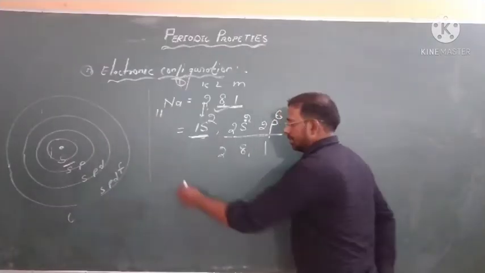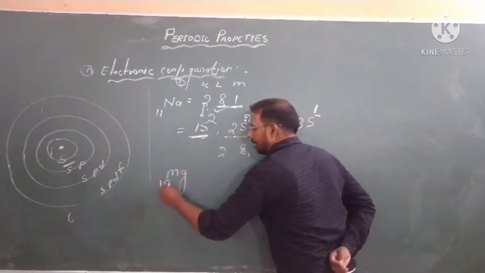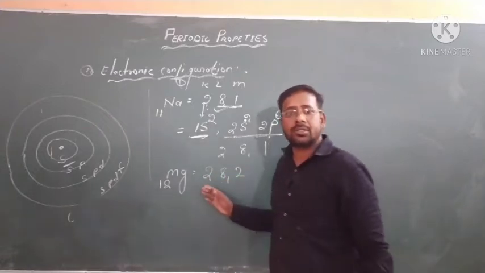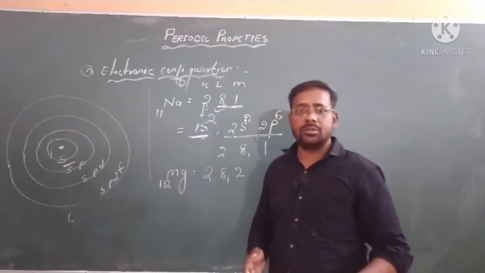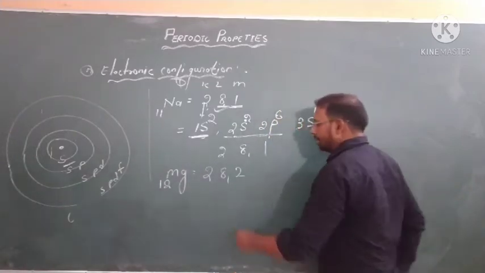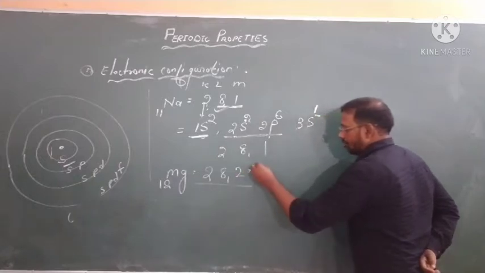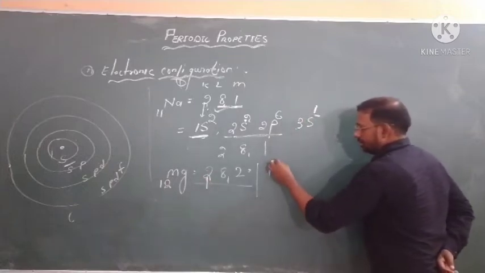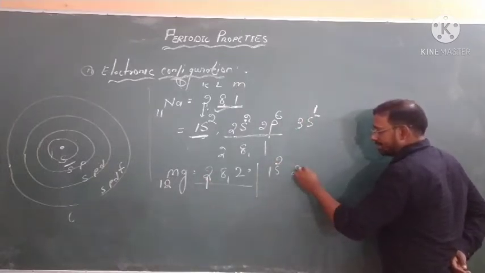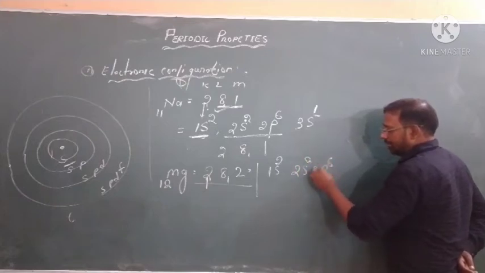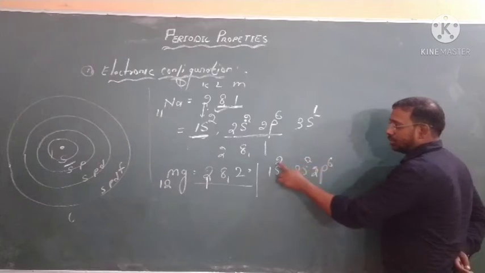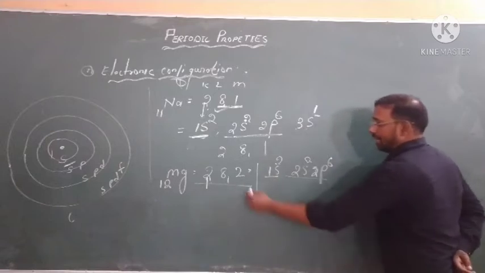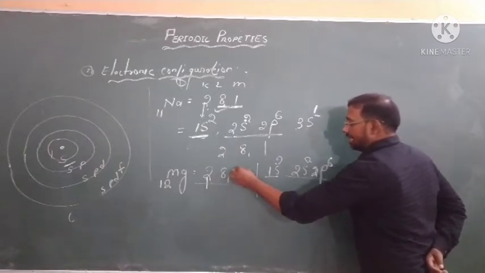Take magnesium. What is the atomic number of magnesium? 12, and you will write the configuration 2, 8, 2, as you have discussed in 9th class and in 10th class also. But in the case of SPDF form, 1s represents the first cell, and 2 electrons will be there. Then the second cell, 2s, 2p, and you can see 2, 6, 8, and 2, 10. This is the second cell, this is the first cell. And then in the last cell you will see that only 2 electrons are there.